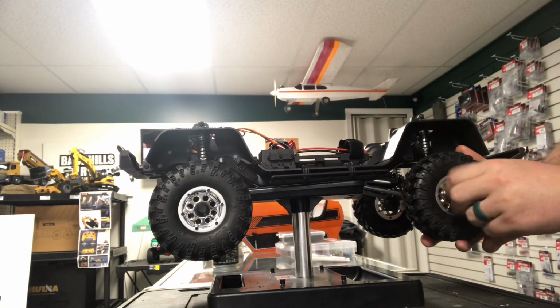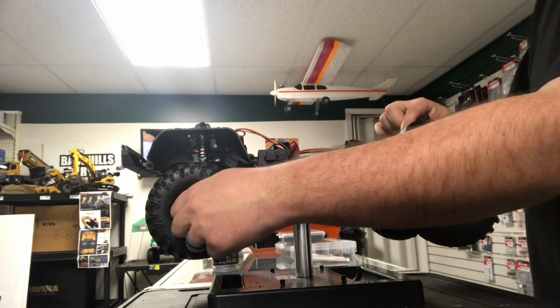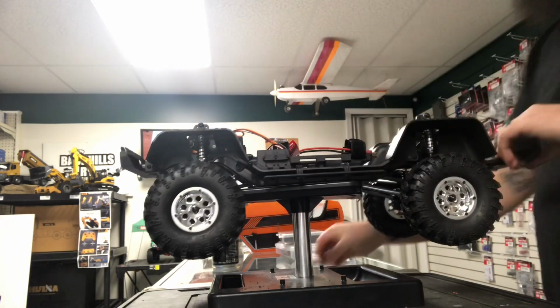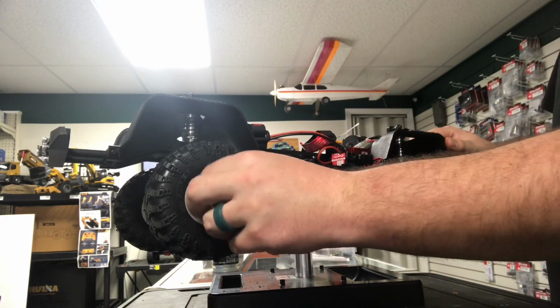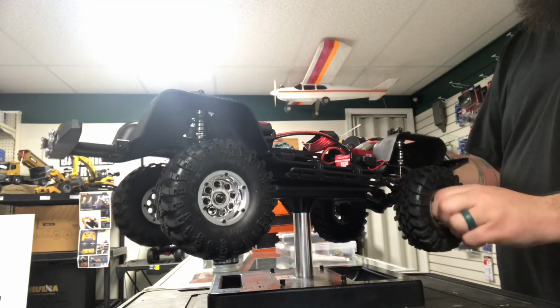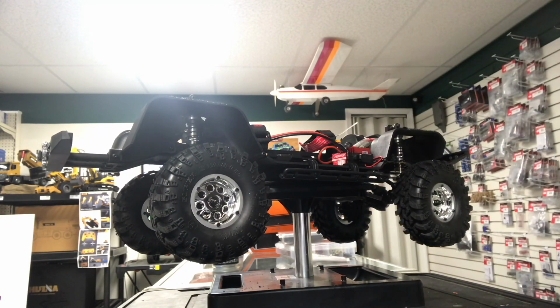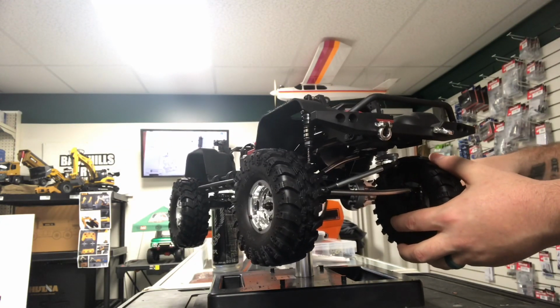Start with the back ones. Take all these caps off first. Alright, so we're going to start on the front portals, just because that happens to be what's here.